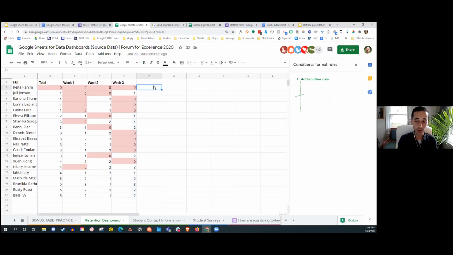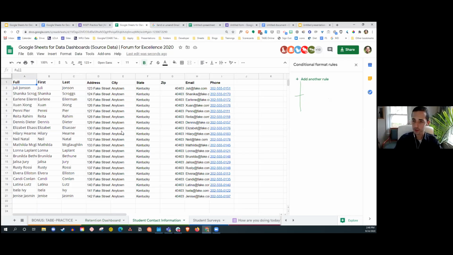But if I'm their coach, I also want to be able to reach out to them. And now I'm going to have to go into my database or a state system and find their contact information. Instead, it all lives in a spreadsheet here. I've downloaded this, I've exported it as a CSV into the spreadsheet, and now I can bring these two together.